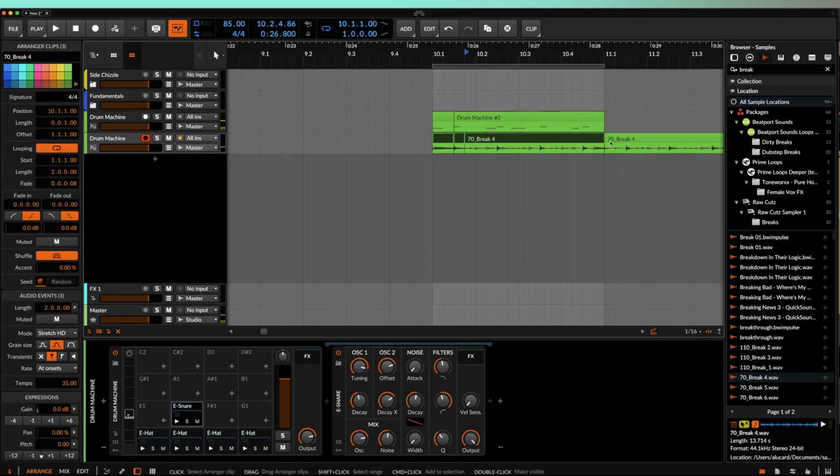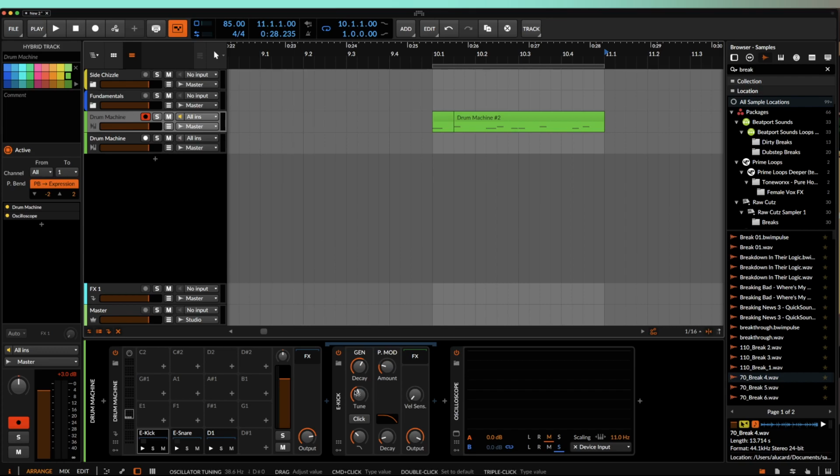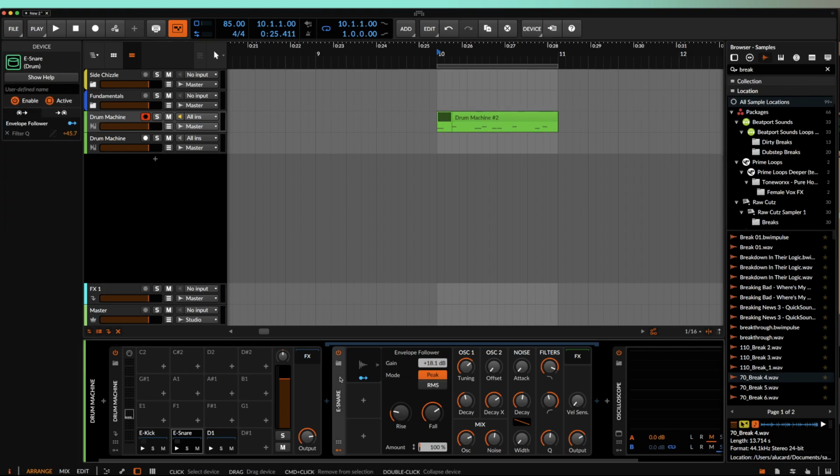So with that being said, now that we have a basic understanding of how some of these drums work, you don't really have to go that far in order to get a clean sound. What you should be aiming for is not turning something into a snare, which is always fun to do, but you're not really working with much. Instead, focus on building strong fundamentals that you can later resample, which I'll show you, something outside of Bitwig, or some other kind of processing that you can do quickly in order to get that.